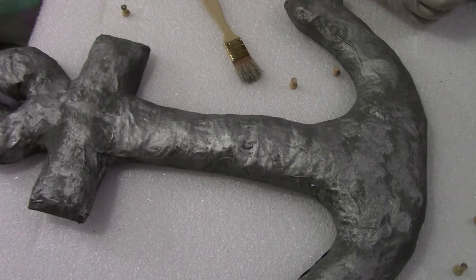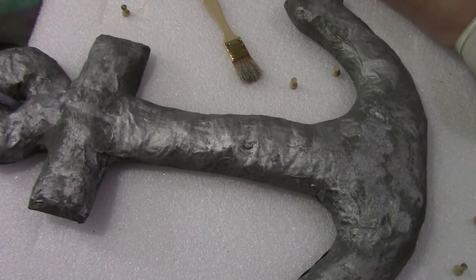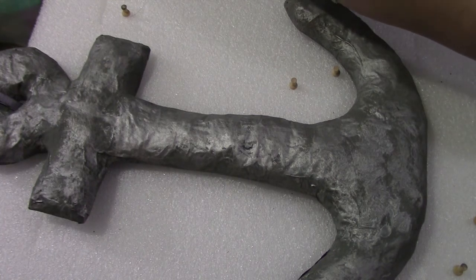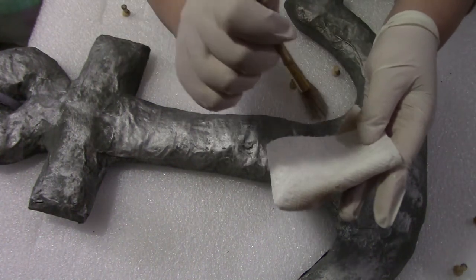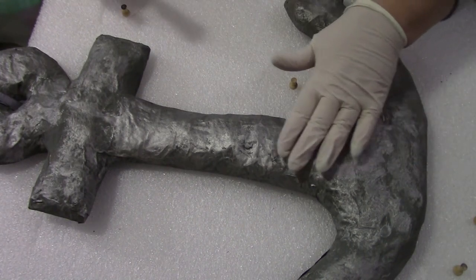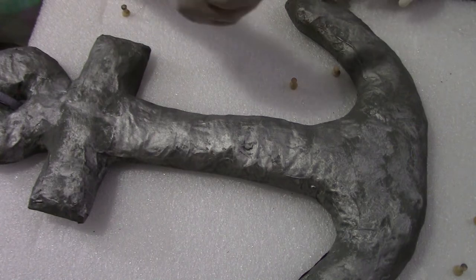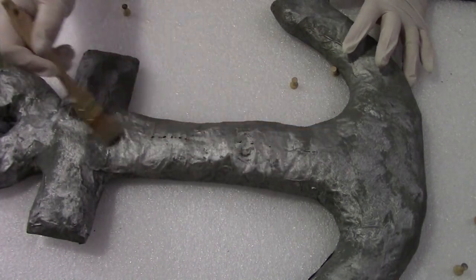But what dry brushing is, just a little different. You barely have any paint on the brush at all. I'm going to pour out just a little bit of black over here to the side. And then we're going to dip it barely into the black. And then I want to just take off most of it. Dry brushing is when you're going to go over the texture and it's going to stick mostly to the raised spots, okay? So let's do it right down through here.